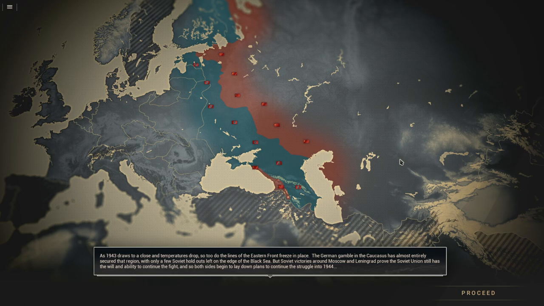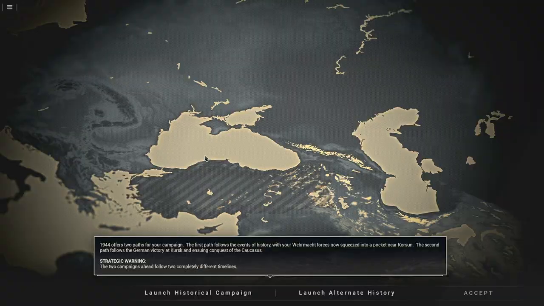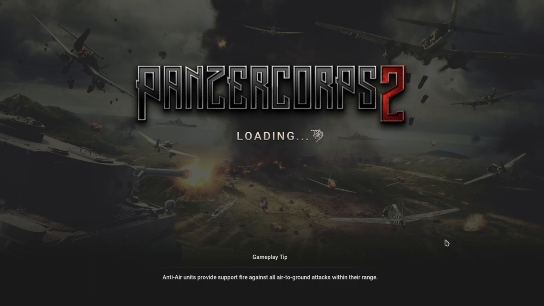So as you can see, I went down the ahistorical route, and I'll be doing the ahistorical campaign in 1944. So let's see how this goes, shall we? We're going to import into Axis Operations 1944, and we get to choose which path of the campaign we're going to be using. And for us, 1944 is going to be the ahistorical campaign. And they're very different, as you can see. So let's launch alternate history, shall we?